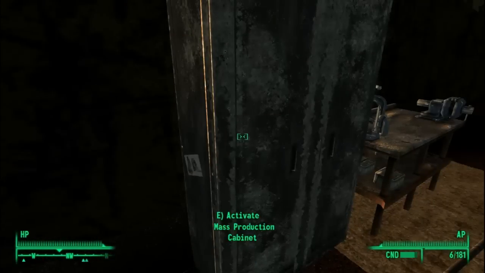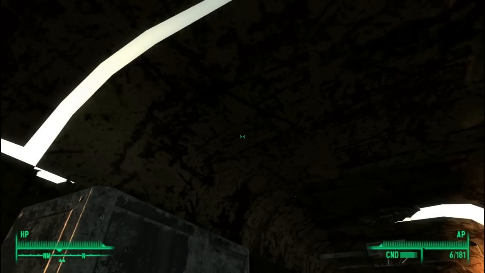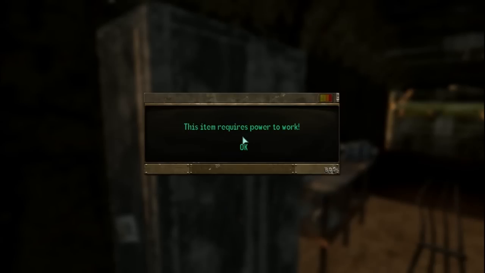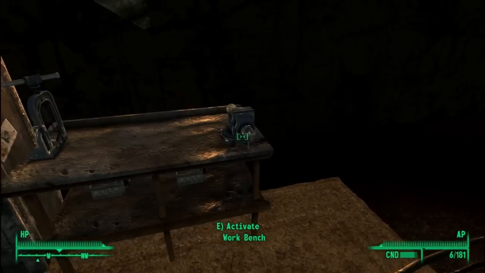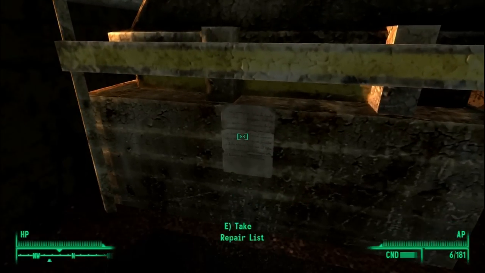Oh, we got some wires. Shut up, phone! I hate you! And it's a cut. So we got this activate mass production. This item requires power to work. Everything requires power. You need power.